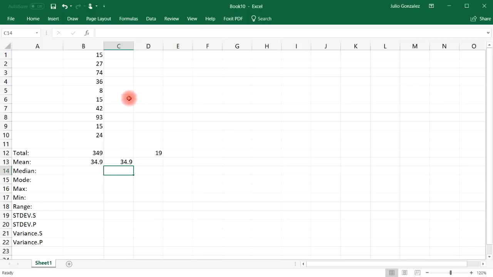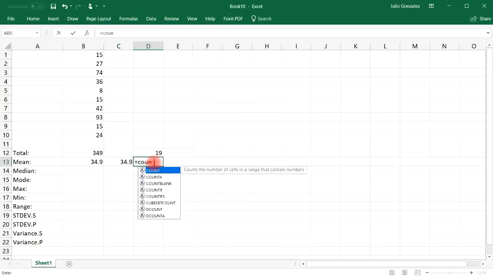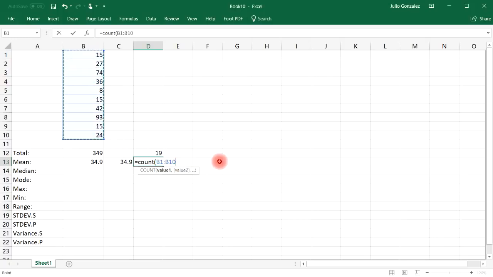Now sometimes you may not know how many numbers you have. Here we can see it's 10 because it stops at the 10th row. But let's say if we had a long list of numbers. What you could do is you can use the count function to count how many numbers you have. So if you highlight this, you'll see that you have 10 numbers. And so if you ever have a long list of numbers and you don't want to count it, you could just use the count function to quickly count it.